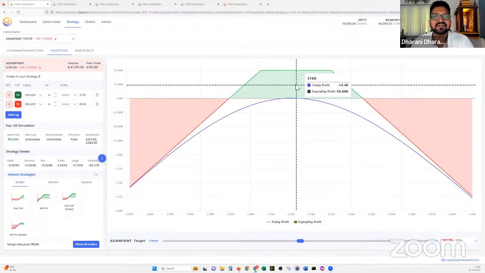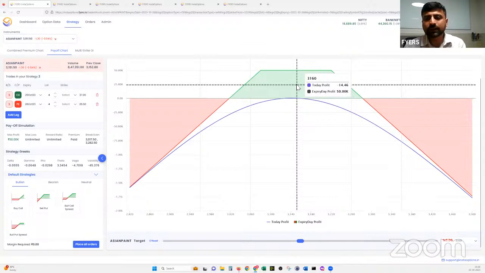As of now we are not concentrating on paper trading, but definitely we'll be able to get simulations in our platform, where people can do paper trades.